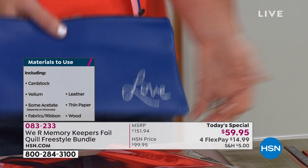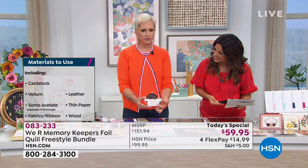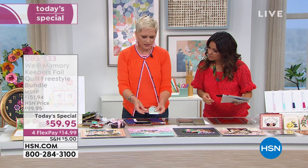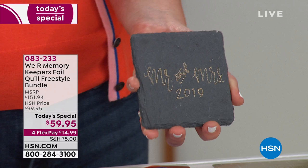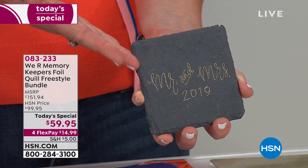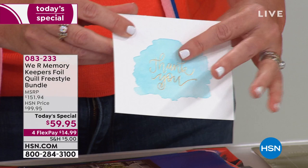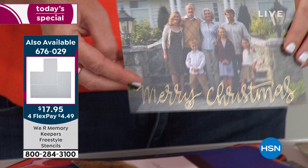Look at how beautiful and clear that is — that's what you can do with the stencils even if you hate your own handwriting. Speaking of materials, if you can hold it still for a second, this is wood, and this is chalkboard. Look at how beautiful and easy that comes across. We've got acetate, plastic, and vellum too. But look at this — this is an actual piece of slate. Imagine these as place settings for the holidays or little party favors. If you enjoy card making and watercoloring, foil acts as a resist — so you can watercolor first and then foil, or foil first and then watercolor. And raise your hand if you've spent two or three dollars each for Christmas photos with gold foiling on them — you can do your own now.